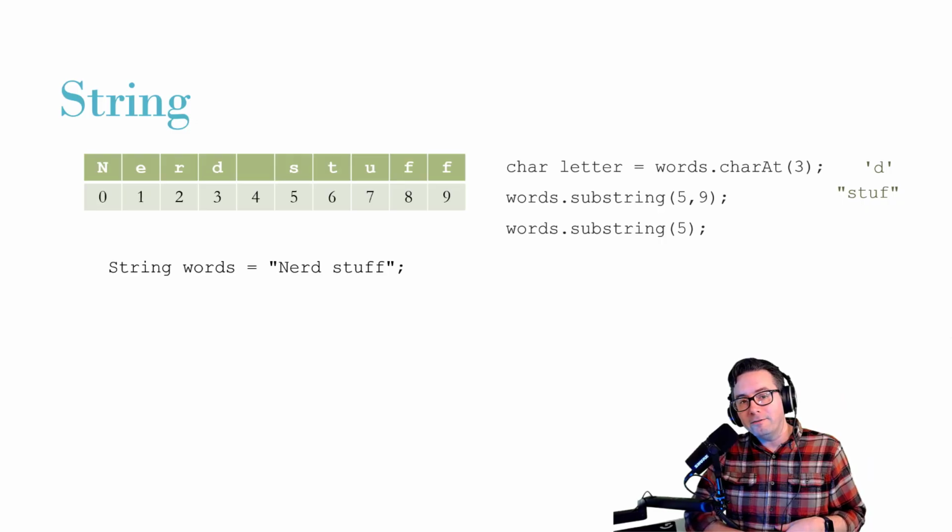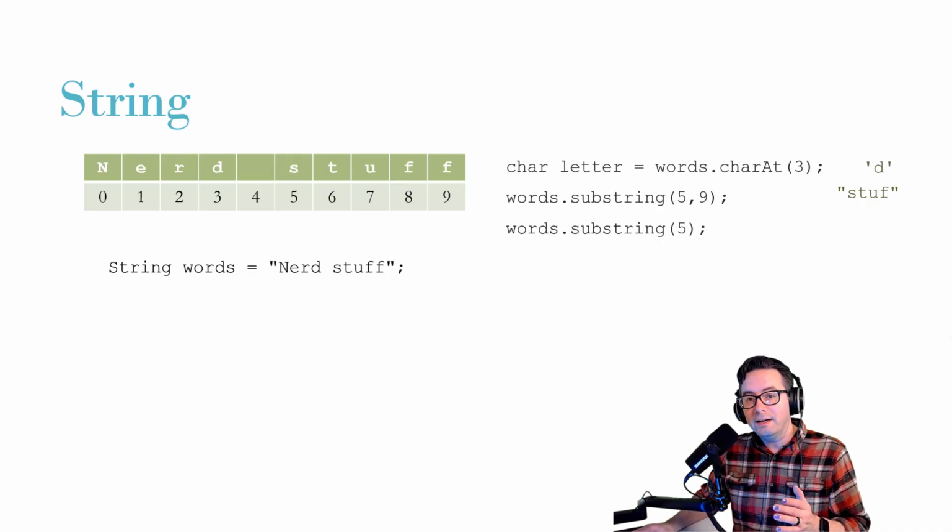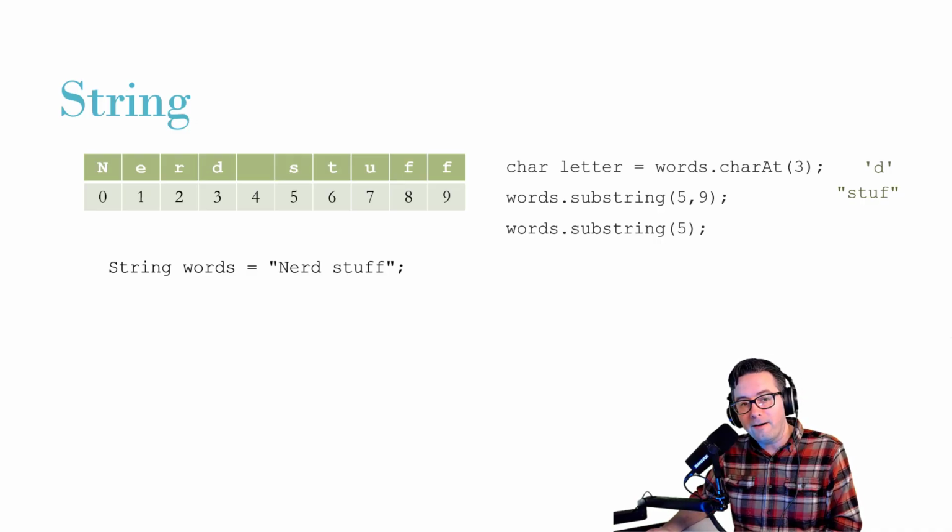For substring 5 to 9, it would be stuff. Right? Because remember, we start at 5 and end at 1 before whatever character we're finishing on. So 5 to 9 would be here. If we wanted to include S, T, U, F, and F, we'd have to do the next one. So we could do 5, 10 instead of 9, and it would be stuff. Another thing that we could do is just do the 5 on its own, and it would do everything to the end. Okay, and so that'd give us our second F. Okay.